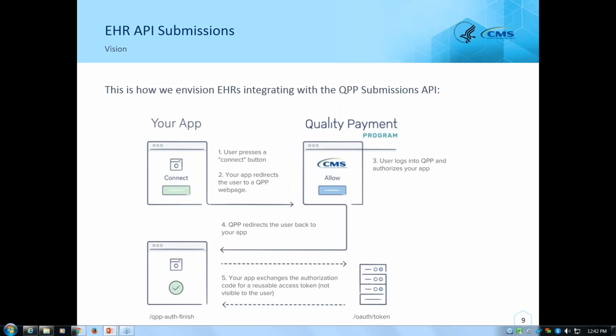Now, that would not include being able to test the workflow like you see on the screen right now, but that would be another thing we could talk about, is whether there would be value for EHRs in having maybe an initial opportunity to simply do the submissions testing with real data, real TINs and NPIs, and validate that they can submit that data accurately. I could see maybe doing something like that as an interim step towards an authentication model like the one that you see on the screen.